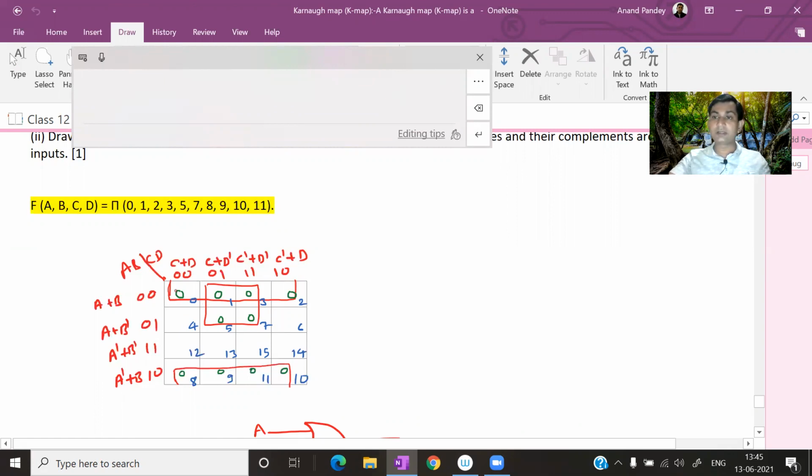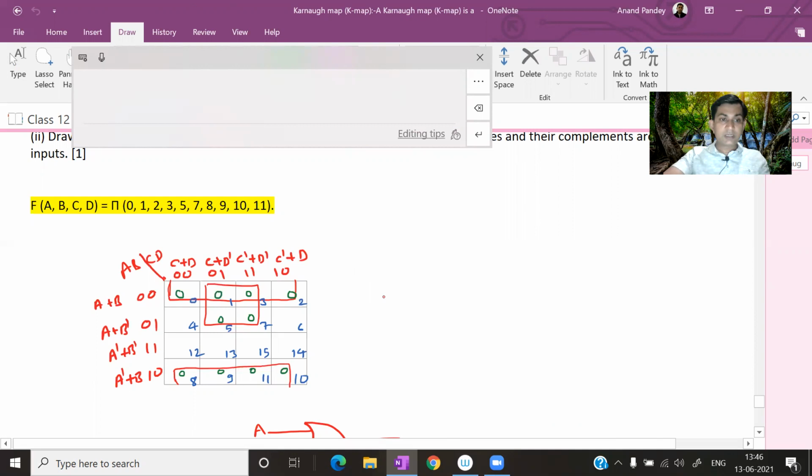This I have taught many times. If there is a possibility of a bigger group, you will not make the smaller groups. If there is a possibility of an octet, you will not make the quads, and if there is a possibility of a quad, you will not make the pairs. We try to draw the bigger group. Try an octet first; if an octet is not possible, then make a quad; if a quad is not possible, then make a pair. Anyway, wherever a bigger group is possible, make the bigger group, not the smaller group. Okay, that is the wrong approach.